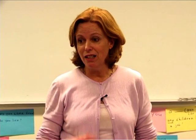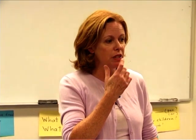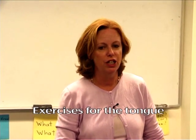Limbering up is a workout for all the moving parts of the mouth involved in speech, and it acts as a preparation for connected speech. The tongue, for example, is pure muscle, and the more you exercise that and give the speaker control and flexibility of that organ, the more they're going to find it responding in the way that they want it to. Now we're going to do some exercises for all the moving parts of your mouth, the tongue, the lips, and the jaw. Firstly, we'll start with this sound, t, t, t.